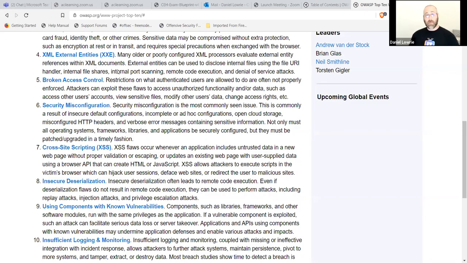Bug bounty is a way, like running down through this top 10 right here, bug bounty hunters are all OWASP Top 10 because this is their bread and butter. This is what they do. They're looking at web applications. They're looking for these insecurities specifically and just using this as a template of what should I be looking for? Let me learn about this app, see if I can find some of that and get that payday.